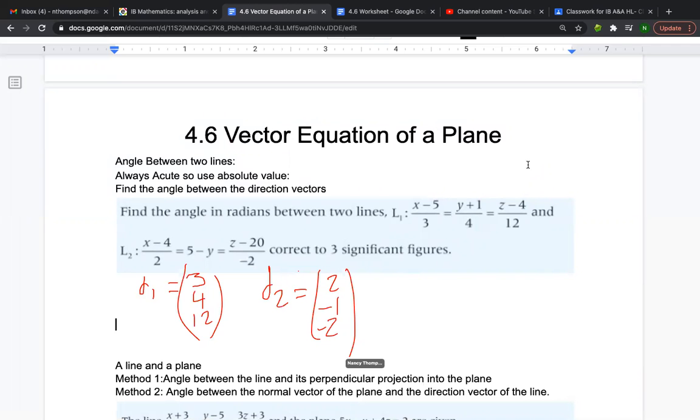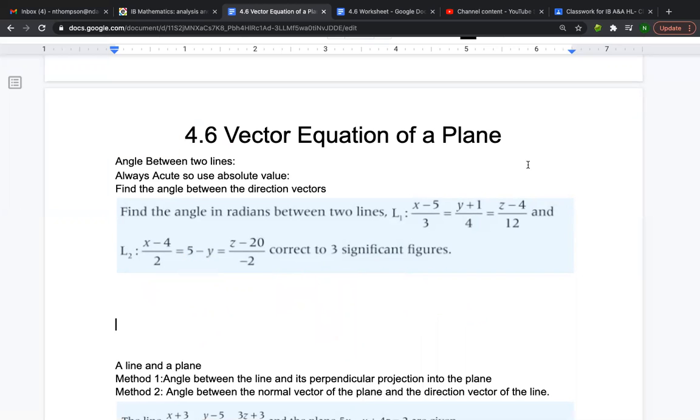I know it's negative 1 because this is the same thing as 5 plus y over negative 1. So you would normally want the y out in front, so y plus 5. Okay, anyway. So for this one, you follow the exact same formula, exact same process, and you should get that theta is equal to 0.971. Pretty easy, pretty straightforward.